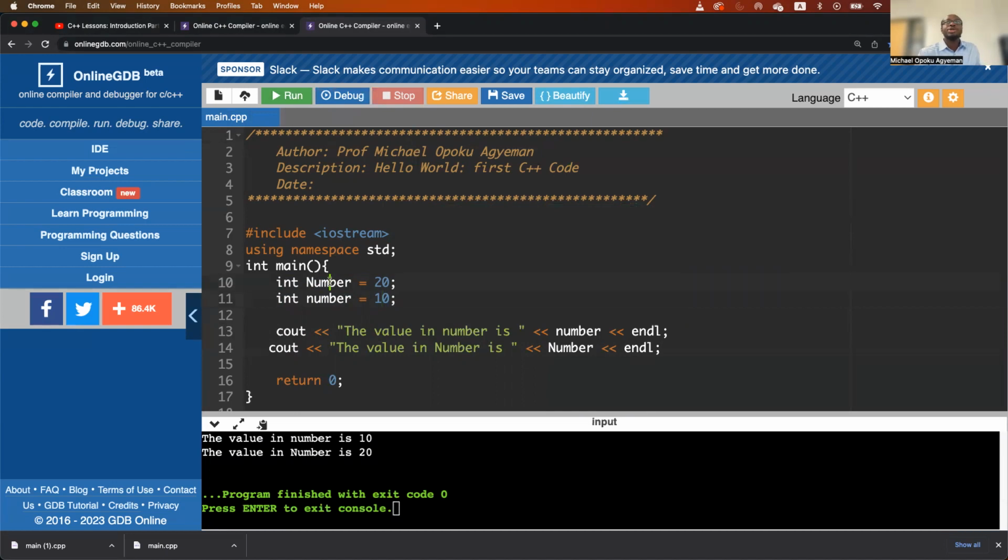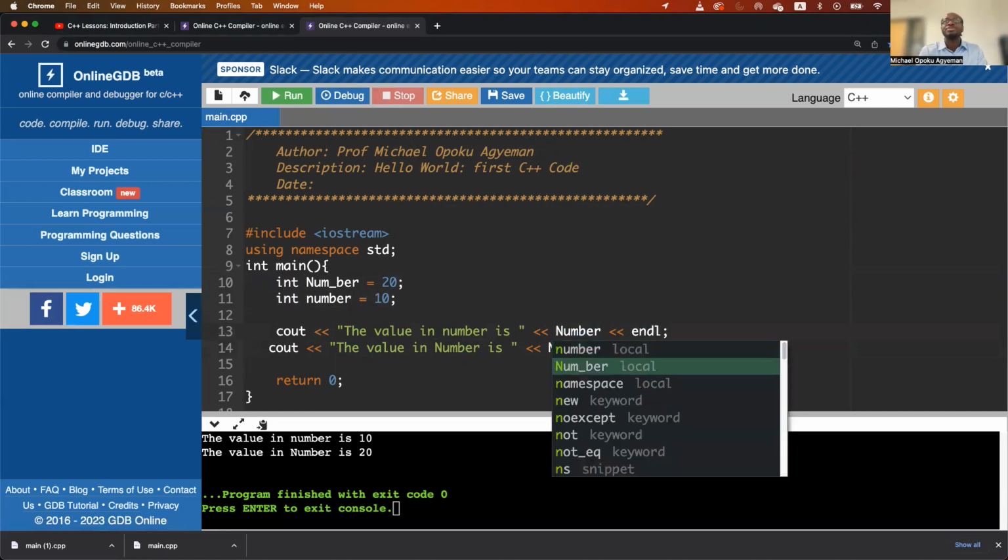So we can use underscore. Sorry? Like it arranged it. No, it's the order in which we typed it. We typed the smaller one first. Oh, okay. We printed the smaller one first and the bigger one last. So we can turn it around right now.